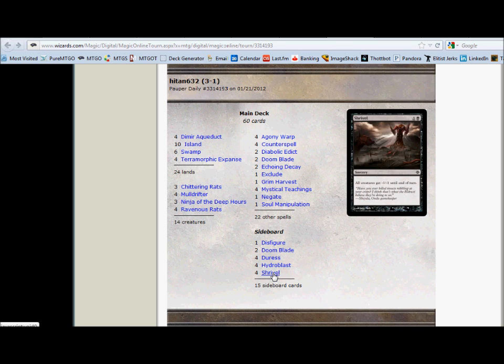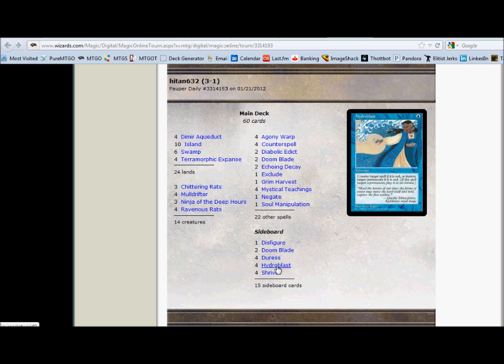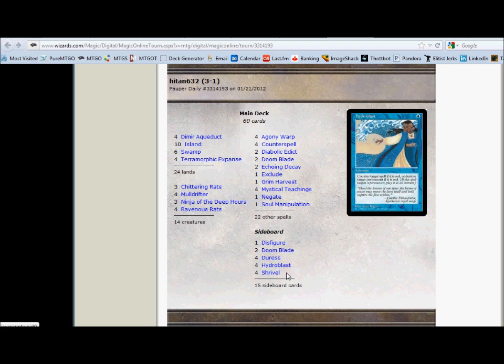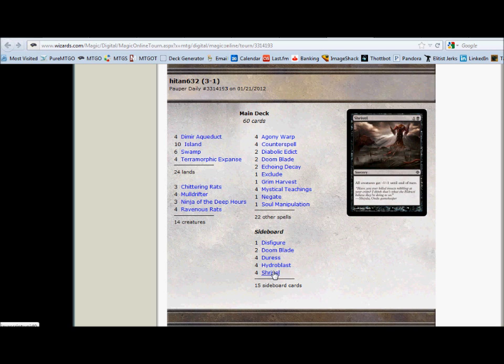And then you run 4 Shrivel, and in my version I might cut this down. I think 4 is a bit much. You do run into, and you'll see this in one of the games I show you in a sec here, this situation where versus the Empty the Warren Storm, you can bring in 4 Shrivel, 4 Hydroblast, and 4 Duress, and that's pretty disgusting. But the one thing I will also say is that you can replace this, if you're not aware, with Nausea.